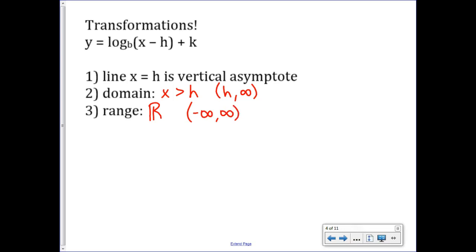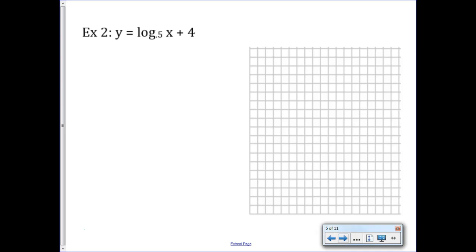And if you think about it, the domain of your exponentials is all real numbers, negative infinity to infinity, and then your range had those restrictions. So we've just flipped that around now. Those transformations should look familiar with that h and k there as well.